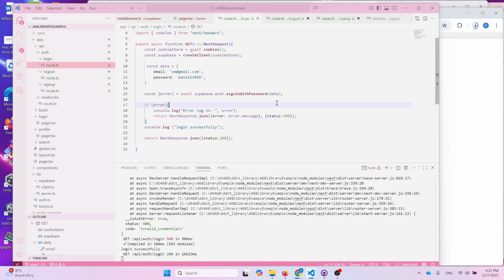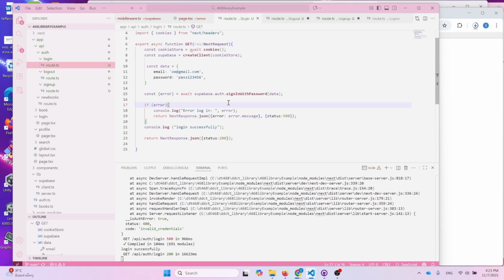With the previous course, when we do get user, you would be able to use this function from this client, Supabase auth. You can get the user from Supabase and check his information all the time. So that's what we're going to do with authentication.